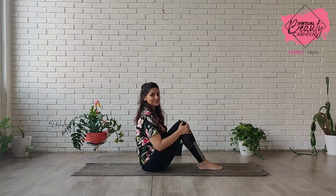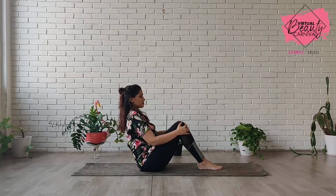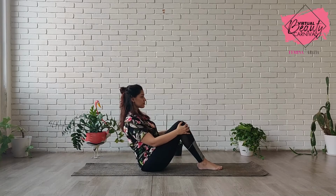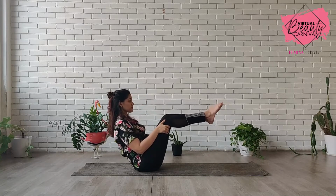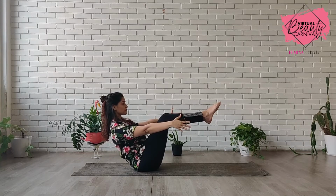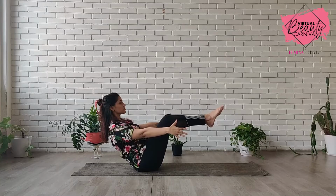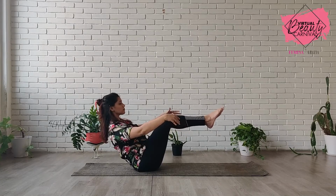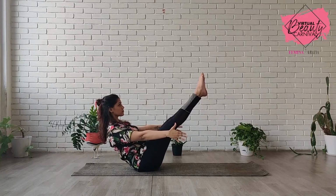Speaking about engaging the core, let's move on to Navasana. Sit on the floor and place your feet in front of you. Slowly lift your feet up parallel to the floor. For an easier variation, you can keep a bend in your knees, extend your hands forward and keep your spine at a 45-degree angle. Engage the core and squeeze your thighs towards each other. For a tougher variation, just straighten the legs up.